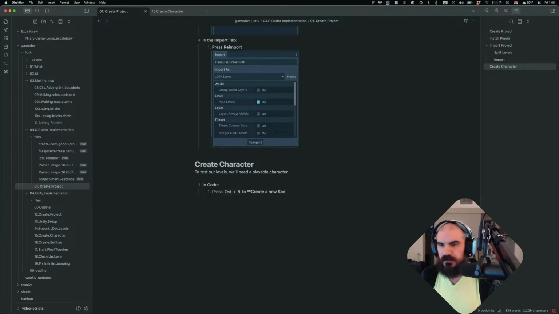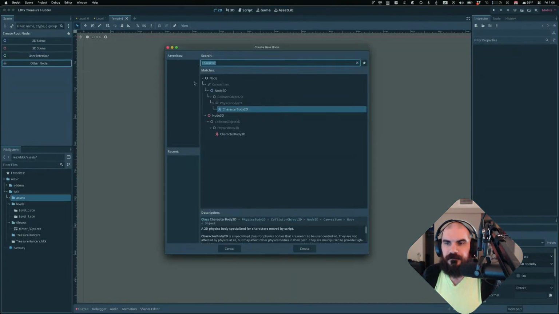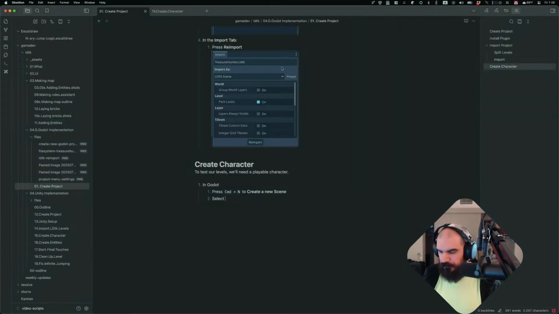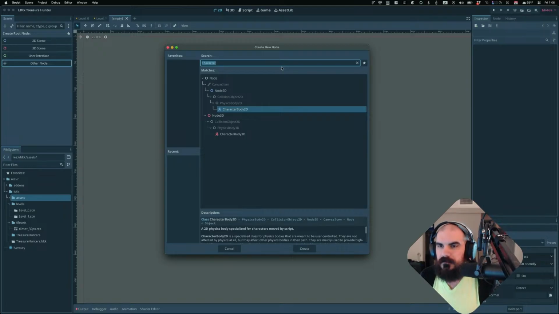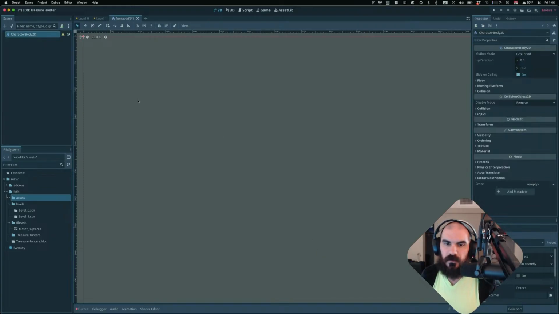Create a new scene. Select other node. Search for character body 2D. Choose character body 2D. Right? Cool.